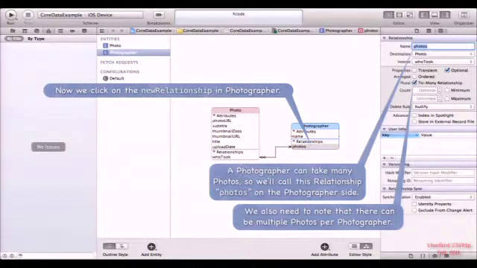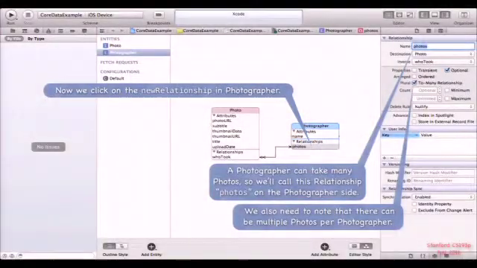But this one's a little interesting. You'll notice that there's a switch right there called To-Many Relationship. You see that To-Many relationship? That says that a photographer can have multiple photos. Okay? Now, the photo's relationship to the photographer is not to-many. All right? It's just to-one. You can't have multiple photographers taking one photo. And that's okay. And now they both could be to-many. There are some data schemas where both sides are to-many, and that's perfectly fine. In fact, in your homework, assignment 6 homework, you might well have a relationship that's to-many on both sides. But here we just have to-many on one side and to-one on the other side.